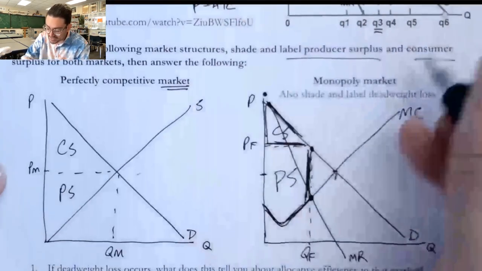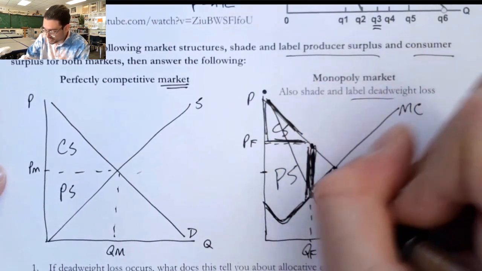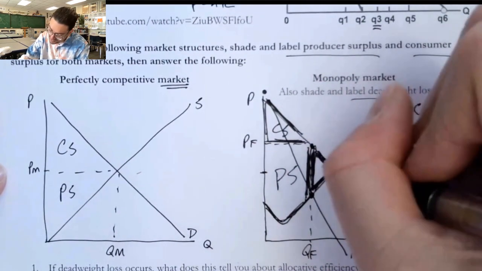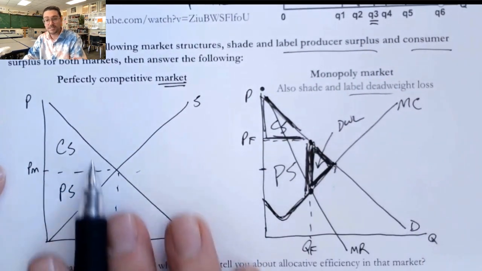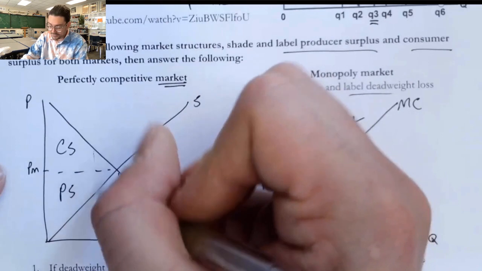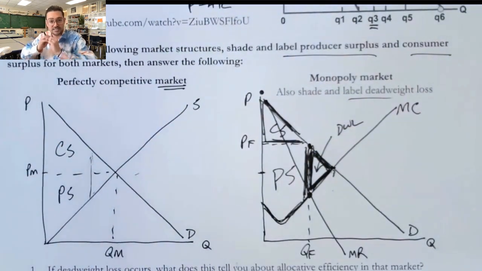Now, the last thing it says is that we want to shade and label the deadweight loss. And so deadweight loss here is the value of the transactions that are not happening, that typically would happen in a competitive market. These are the lost surplus that we would have had. So if you use your mind's eye, it would be like that little tip of the surplus just gets poof, disappeared, gone forever. We never get it back.